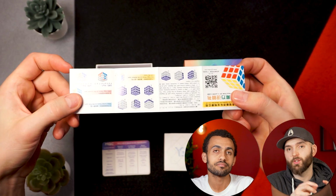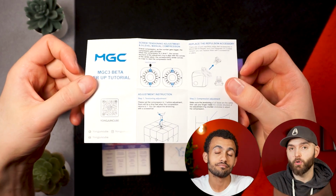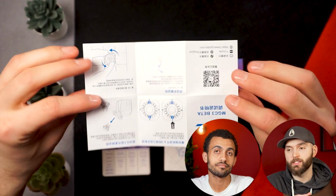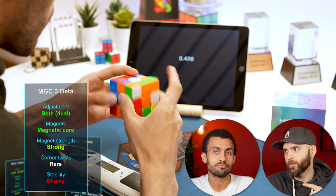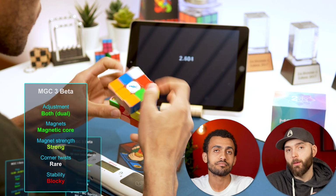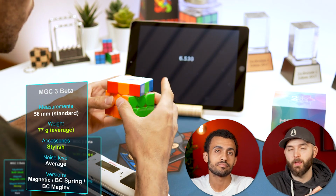Definitely. If you have this cube on the looser side, which it actually comes quite loose out of the box, so loose that corner twist is an issue, and it might actually be able to pop. We can talk a bit more about that later. But yeah, you kind of have to tension it quite tightly, so you will get a blocky cube.